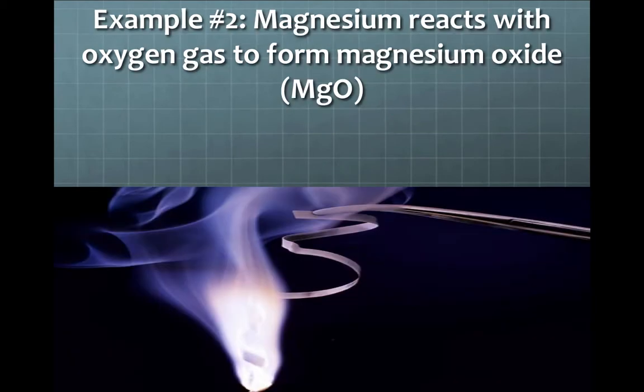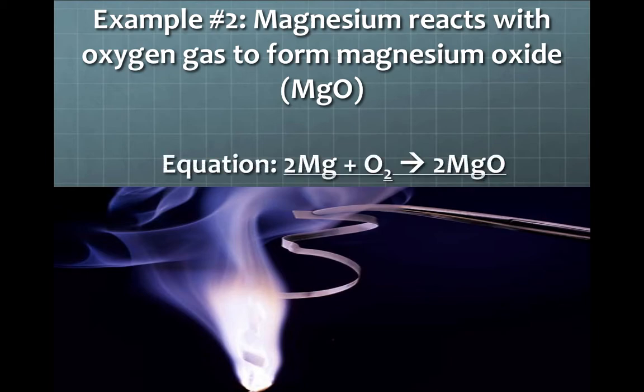Okay, magnesium reacts with oxygen gas to form magnesium oxide. So you guys have done this reaction multiple times this year. So Mg is magnesium, reacts with O2, which is oxygen, to form MgO. Now, I want you to notice I have already balanced it for you. I'm assuming at this point in this chapter, this year, you guys can balance chemical equations. So you need to put the 2 in front of the MgO to make sure you have 2 oxygens on both sides. And then because you did that, you have to put a 2 on the left-hand side in front of the magnesium to balance that element out.